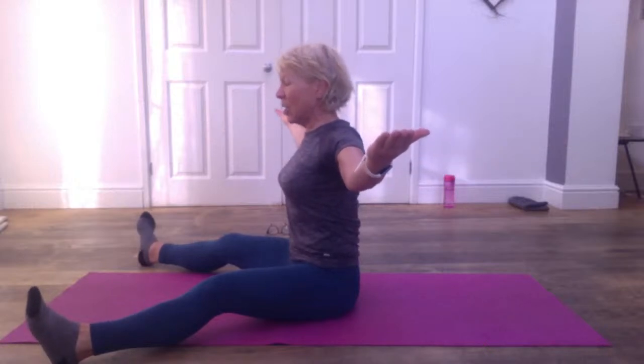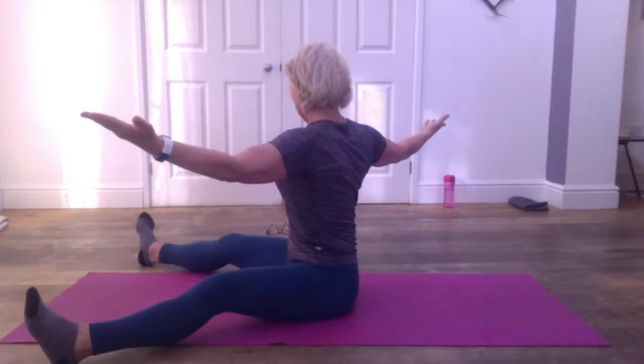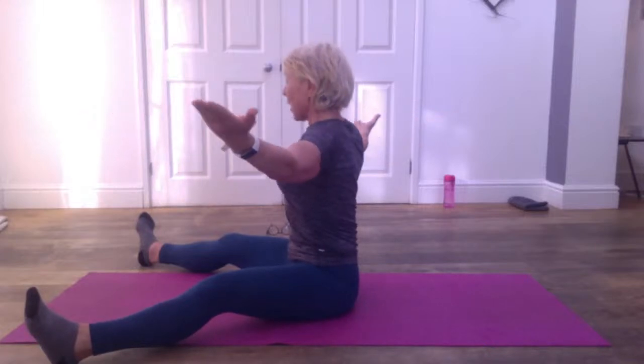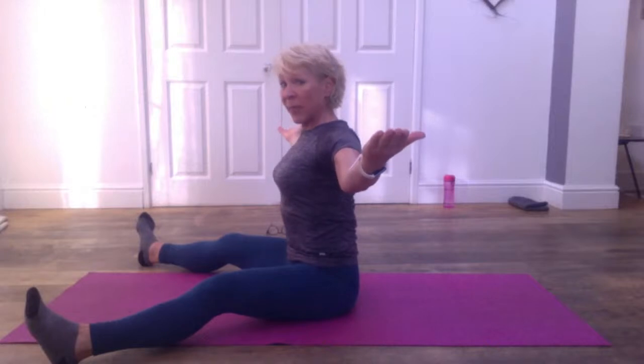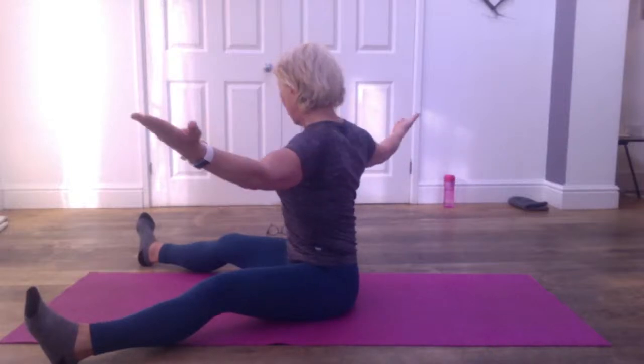Nothing else is happening other than all the muscles around your spine, you want to turn your spine back to the center. We'll do one more each side. Keep the shoulders down, breathe out. Make a face, breathe in, breathe out, turn.